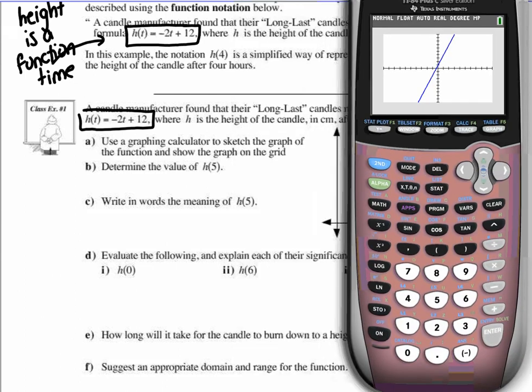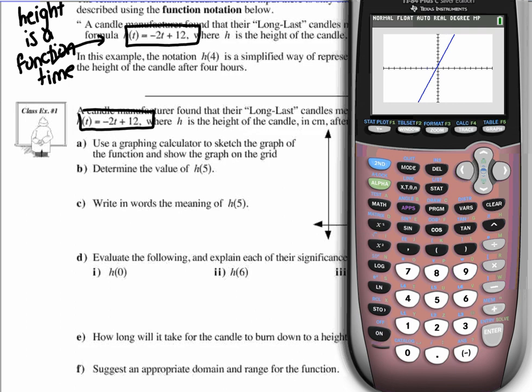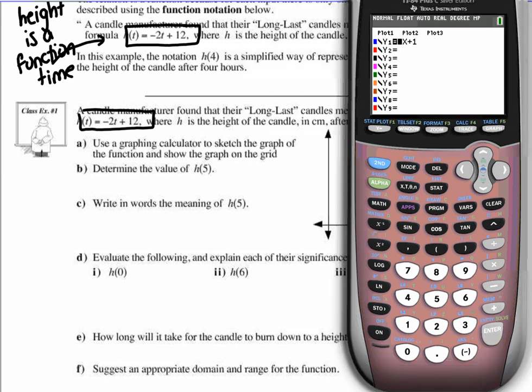We'll grab our calculators and go to y equals. Come on, calculator, why are you being like this? Try again. Nope, let's try opening it one more time. Okay, let's go to y equals. There we go. Type in negative 2x plus 12. Make sure you're using the negative symbol and not the minus symbol. Okay, we got that in. Let's push graph.